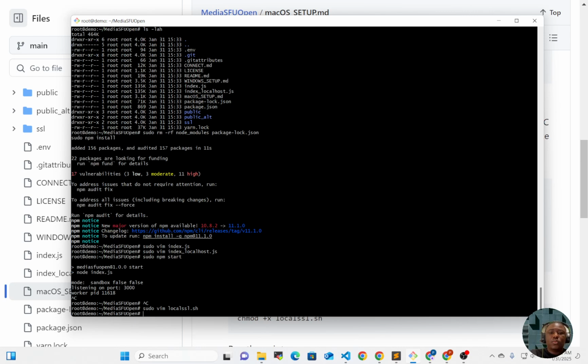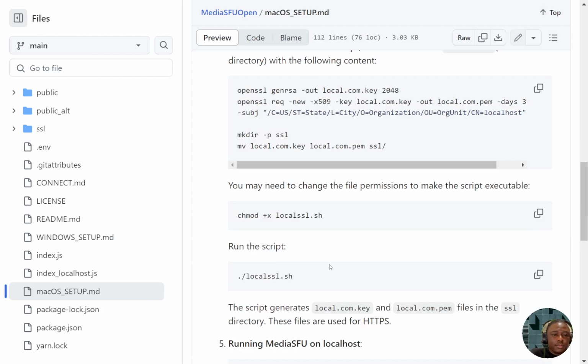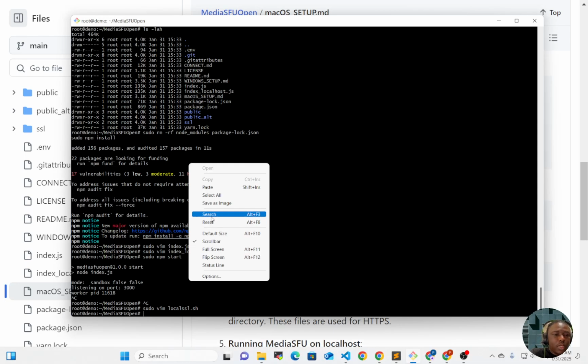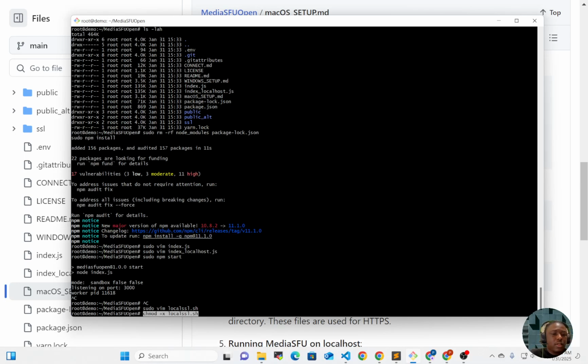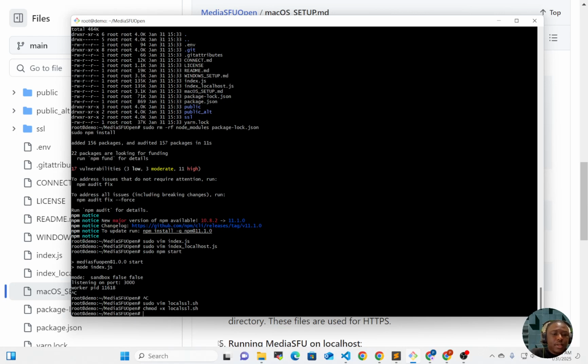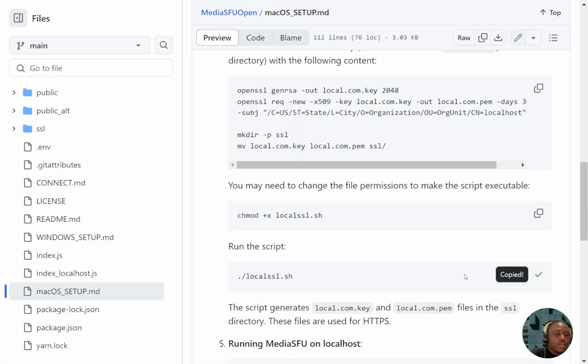Essentially, this will run the code and populate our SSL folder that used to be empty in our application currently. The next step is to change the permissions, which is provided here. Then finally, I run it by doing this.